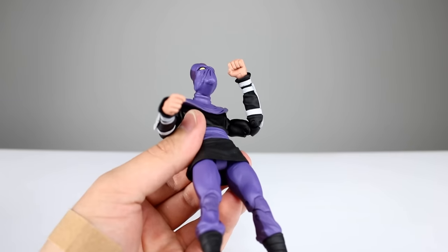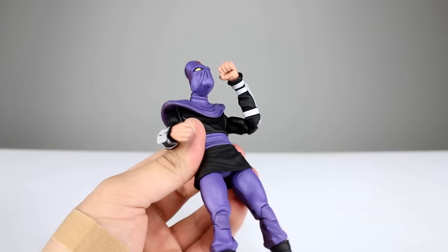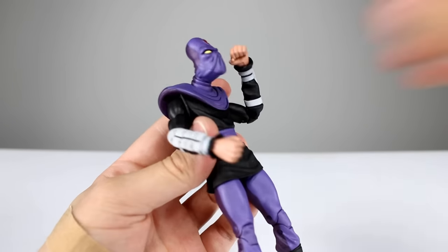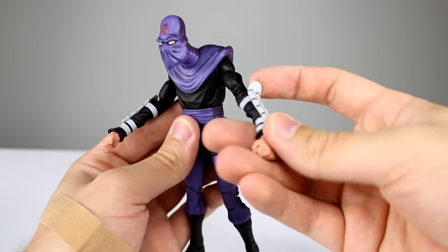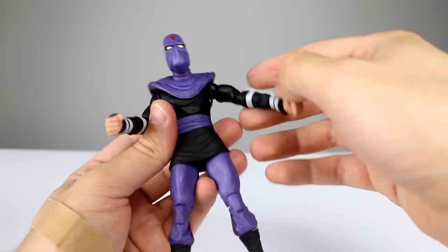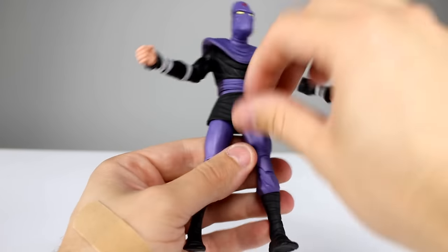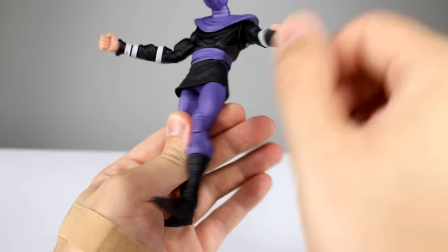Double jointed elbows, a little bit better than 90 degrees. Not a ton, but if you do it just right, you can get pretty good range. So that's really nice. No forearm swivel on these guys, though the forearm pieces are flexible. And then, of course, you have your wrist swivel and hinge. No ab crunch or diaphragm joint, but you do get a waist twist. And then you have your soft, flexible belt as a separate piece.